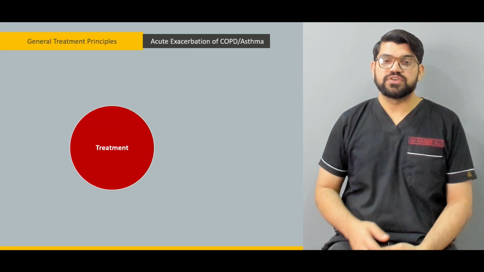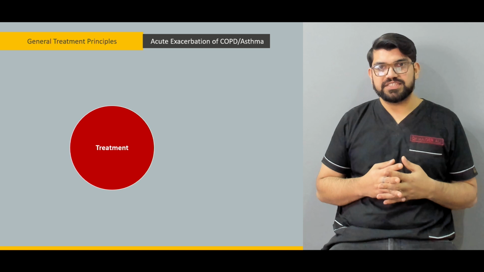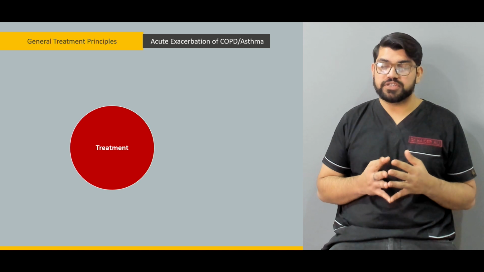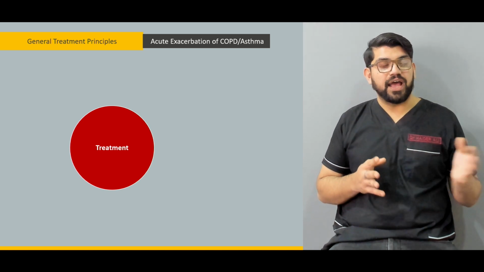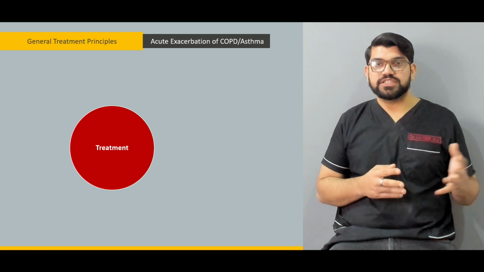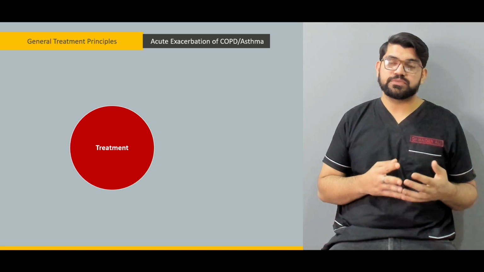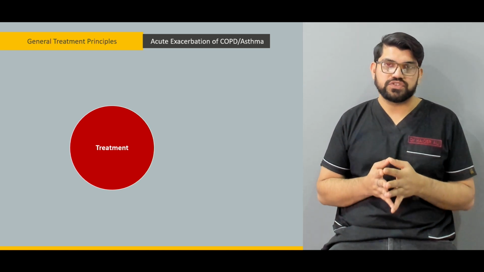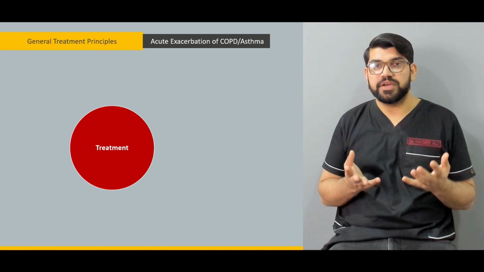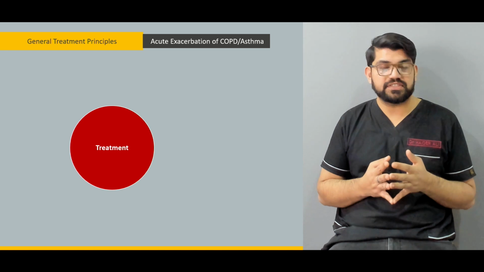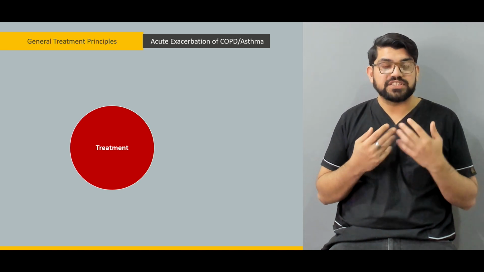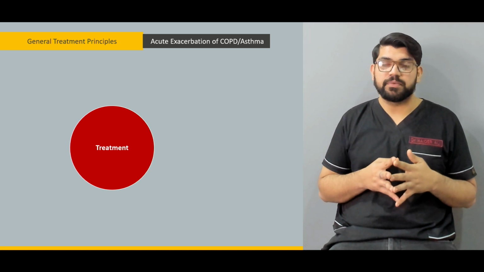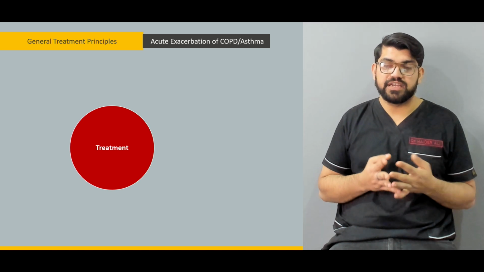So, acute exacerbation of COPD. Let's talk about some of the common diseases, especially in winters, or a patient with exacerbating factors that you might encounter or come across in the emergency department. In winters, patients with asthma or COPD with a history of flu-like symptoms or upper respiratory tract infection or lower respiratory tract infection can present with sudden onset of shortness of breath, and on auscultation you find a wheeze. With COPD, you can find central or peripheral cyanosis, digital clubbing, pursed lips, and increased expiratory phase. So these are the signs and symptoms you come across in patients with acute exacerbation of COPD and asthma.